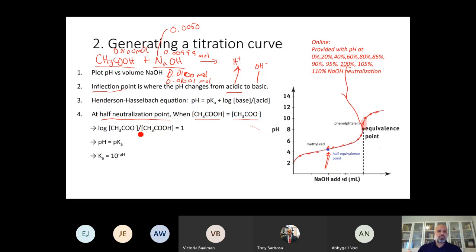So at that particular point, when we place these values into our equation here, the base and the acid are equal in value, so we're taking essentially the log of 1. And the log of 1 is equal to 0. So in essence, our pH is equal to our pKa plus 0, right? So this entire right-hand side of the Henderson-Hasselbalch equation goes away. And therefore, our pH is equal to our pKa at this half equivalence point. And then from that half equivalence point, we can take 10 to the minus pH and get our Ka from the equation. So you can see by a simple titration curve, we're able to calculate our Ka by the half equivalence point method.